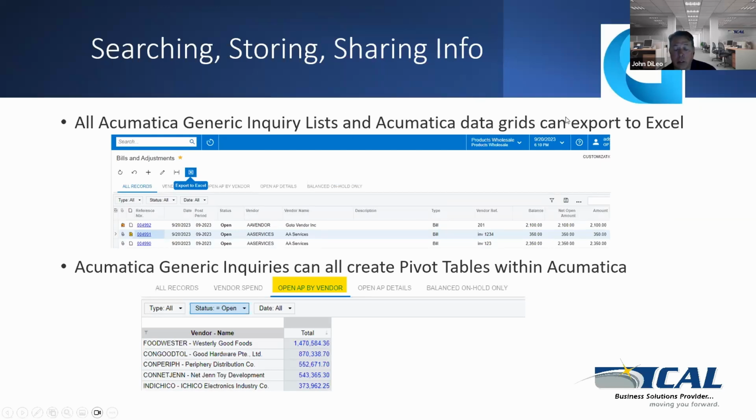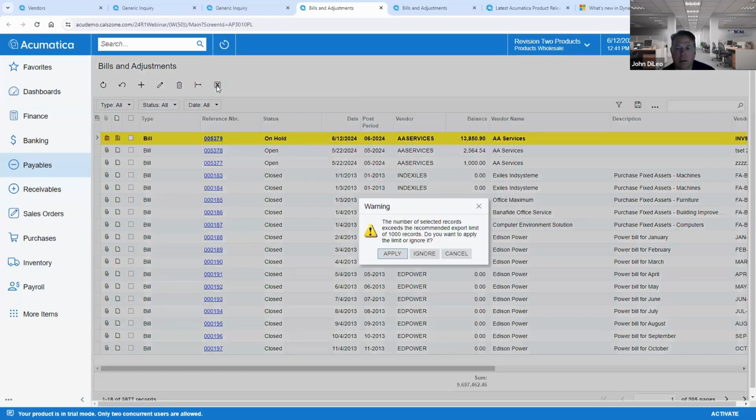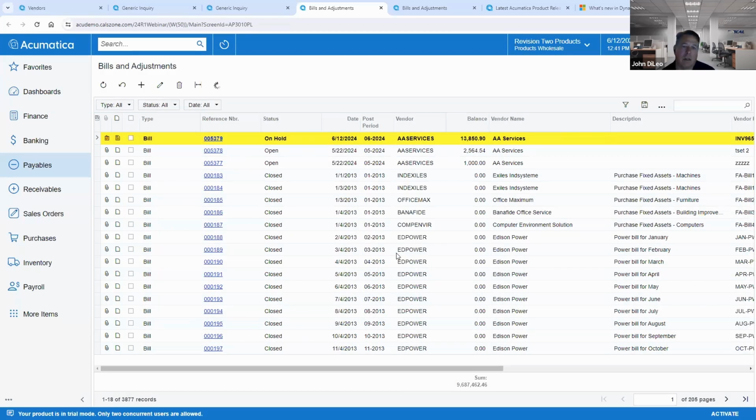Again, all these grids in Acumatica, just like a smart list, are exportable to Excel. In this case, I've got over 1,000 records, so it's going to warn me. I'm going to limit it to 1,000. It's going to immediately export to Excel. So that's just exporting to Excel.